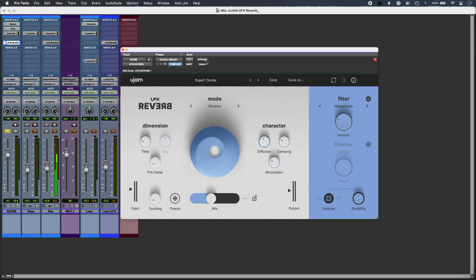So my different algorithms are just in here, 10 of them to choose from, and I have some familiar looking controls for reverb decay and size depending on the algorithm that I have loaded up, as well as pre-delay. Got this cool freeze function as well.